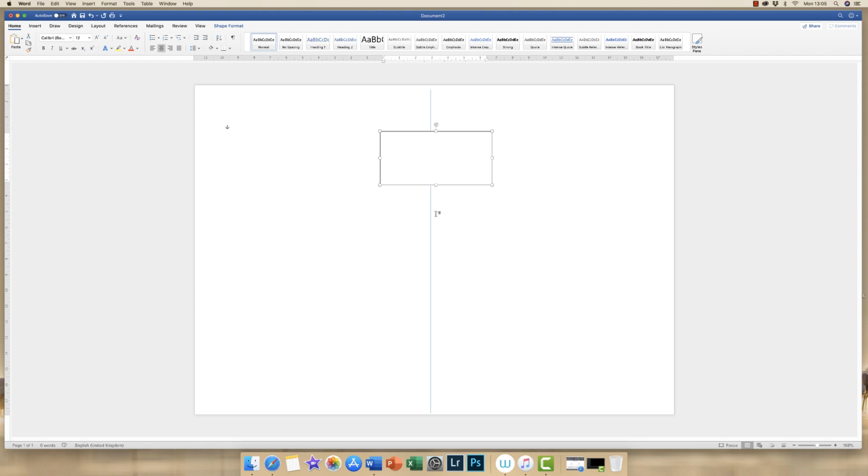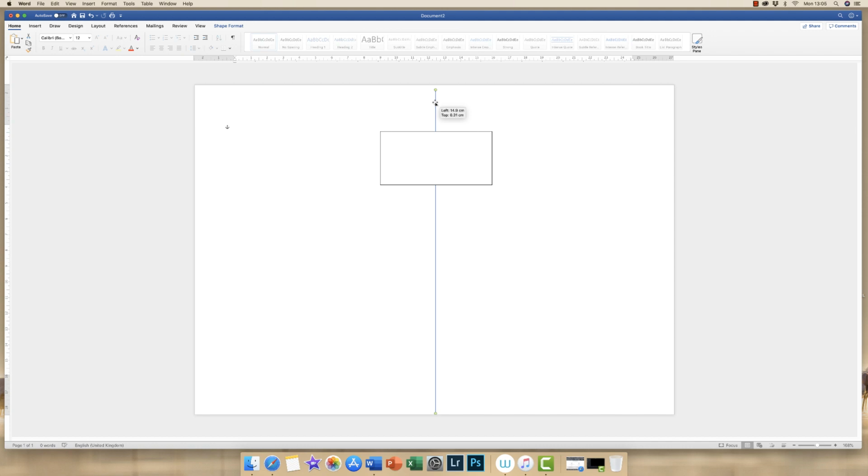Click off the text box, back on the text box, go to Home up here, and then click on Center, and you'll see that this text box has centered itself. Using these central guides here you can simply move your line along and just check that it's in the center with these two squares here. Now I just need to nudge it slightly to the left and I'm pretty much in the center here. Then all I need to do is make sure my text box is highlighted and simply press delete, and now my line is perfectly aligned in the center of my page.